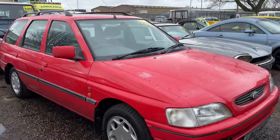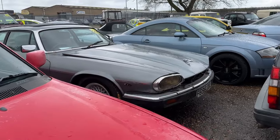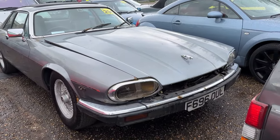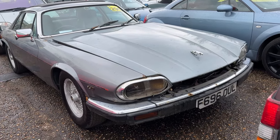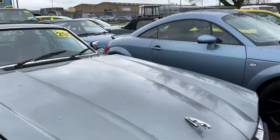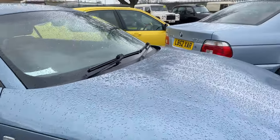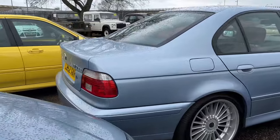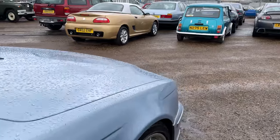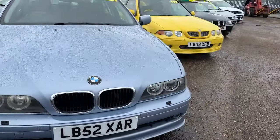You don't have to come to a sale like this absolutely awash with cash, do you? No. If you wanted to buy something, that looks a bit projecty. Oh, look at that sad little XJS. But the thing is, it's out here, so I'm assuming it runs. Yeah, it should do. We should probably explain. Generally speaking, the main hall and the outside cars tend to be driven through on the Saturday, and the cars we looked at indoors tend to be driven through on the Sunday, don't they? Yep.